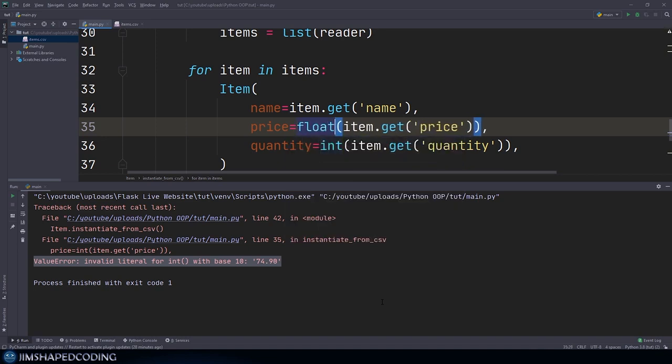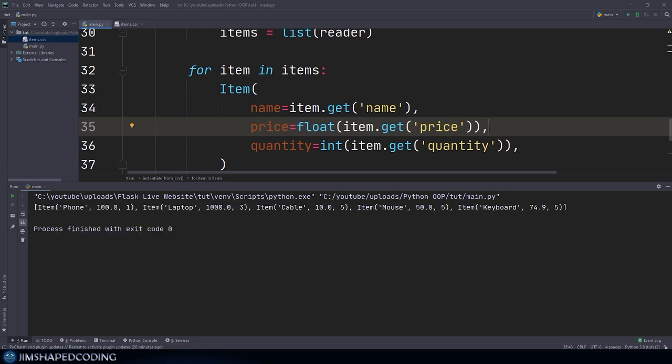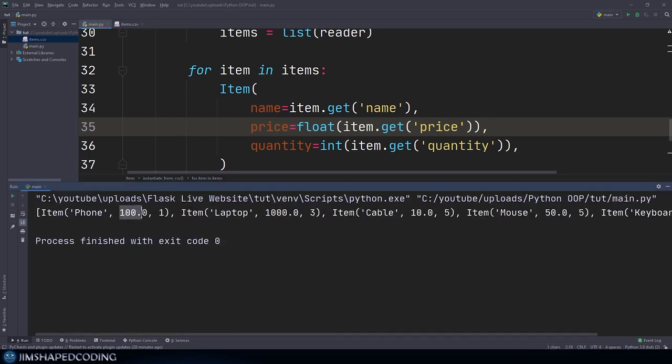And that is the only way to get over this, because we don't want to convert the price to an integer directly because it could be a float. So now we could go ahead and execute, and you can see that now it works perfectly. Although we see the prices as 100.0, that is something that we will look into in the future, but for now it works perfect. And now we are ready to jump on to our next topic.